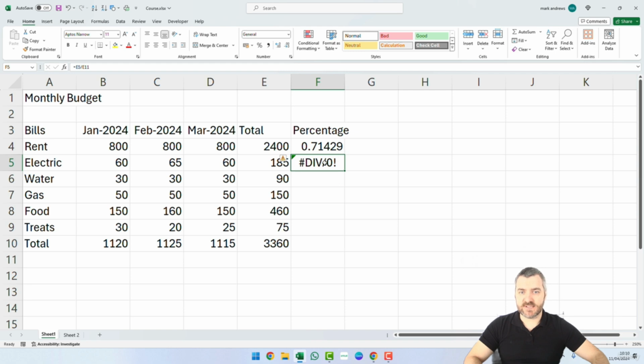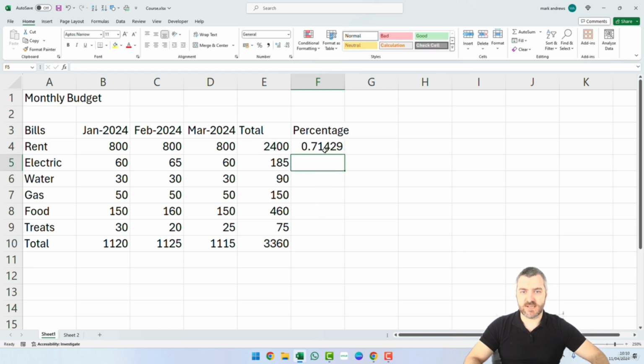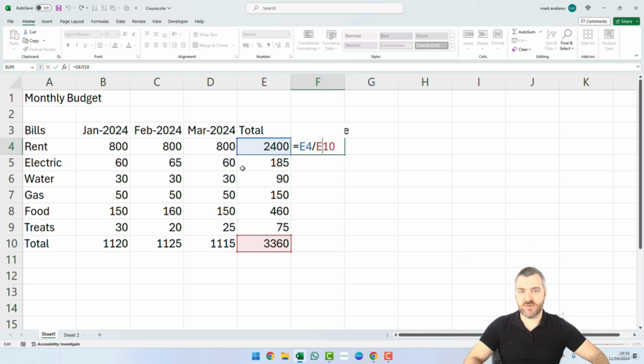The reason for this is that the cells are just following the same pattern as up here. So we have one over and then working down to E10, but we don't have E10 locked in. So it's just moving down 1 cell as it moves down. Understanding that, we can go back into this here. We want this to be a relative reference, because as we move down the different cells, we need that to reference 1 to the left. So we need equals E4, E5, E6, E7, and so on. But we always want to keep this E10 the same.